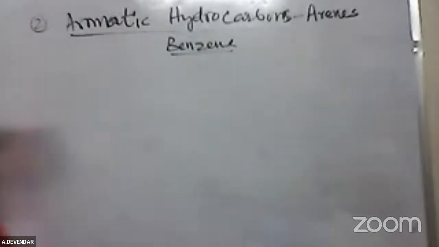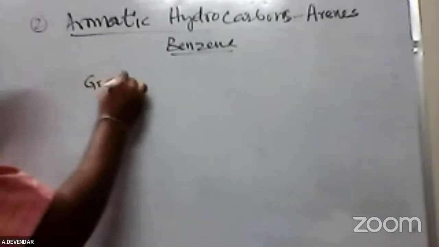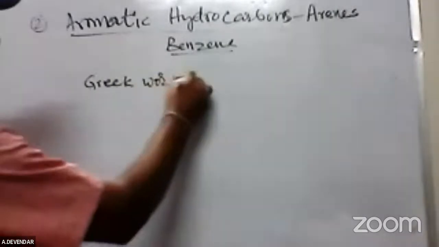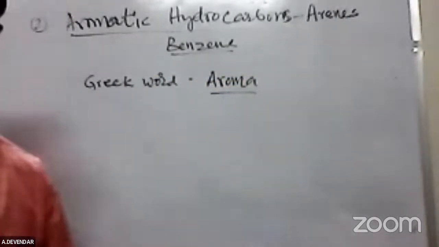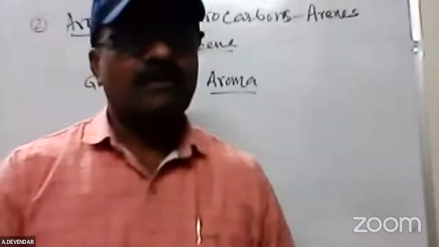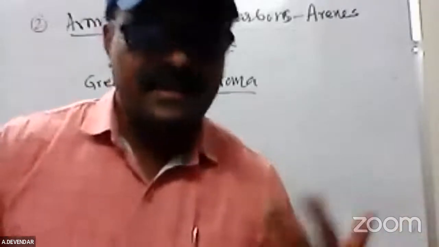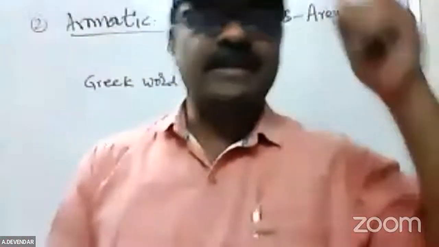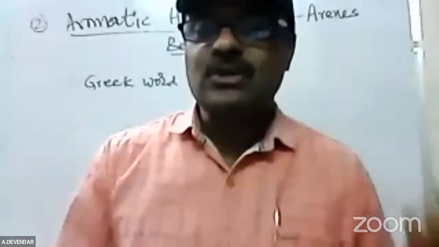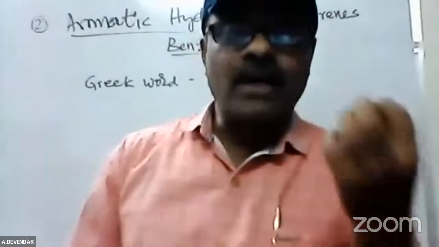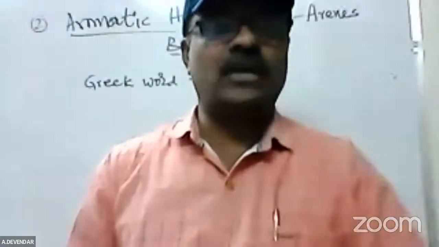So what is benzene? What is aroma? Aroma is a Greek word. Aroma means pleasant smell. You are getting a smell of aroma. When biryani is cooking, you get a full aroma, because you are using so many ingredients. Somewhere the biryani is cooking. Suppose you are using a perfume, that aroma is there. Like that, there is a pleasant smell in the particular compounds you have.